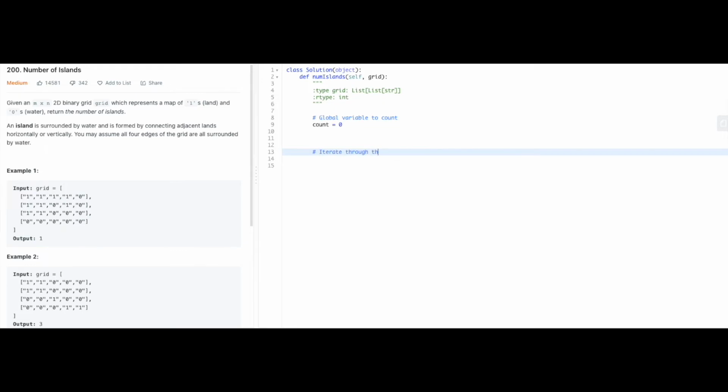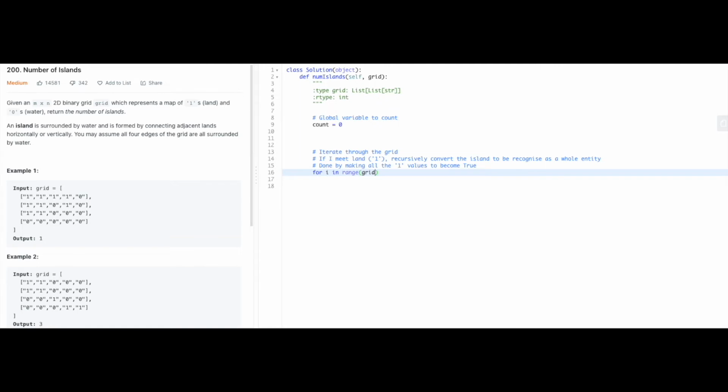Iterate through the grid. If I meet a '1', which will be a string value of 1, recursively convert the island to be recognized as a whole entity. This is done by making all the 1 values become true. So that'll be how the general algorithm will run. Let's iterate through the grid now.